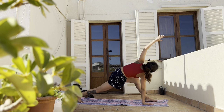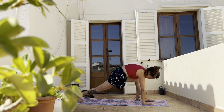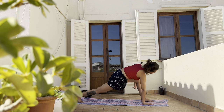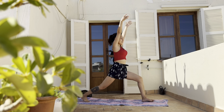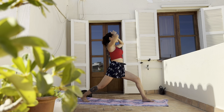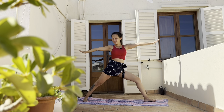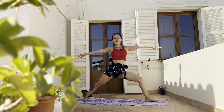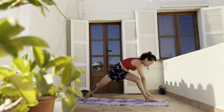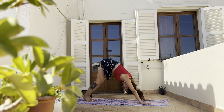Throughout the mouth. And swing your arm all the way into the air and lift your upper body up. High lunge. Warrior two, to the right side. Swing your arms down, downward facing dog. Walk out the dogs.